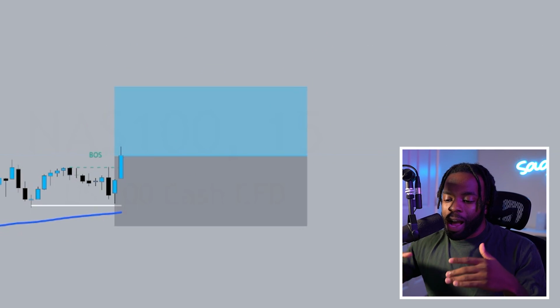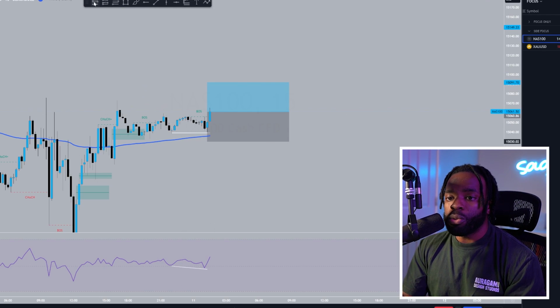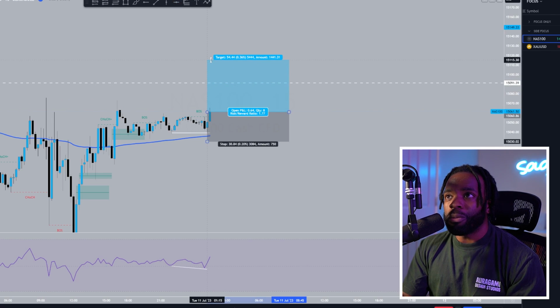Now the beauty of why I decided to go with NASDAQ over anything else is because when NASDAQ breaks out, it's over with. You might as well not even wait on a pullback, because usually pullbacks aren't as big as we assume they are when it comes to a Forex pair. So if we're right, we can just keep trailing this. We're going to take a 1 to 1 trade, and the moment that we hit this, we can then move our stop loss to catch the 1 to 2.